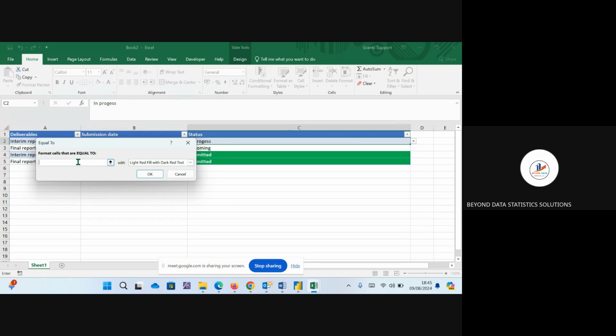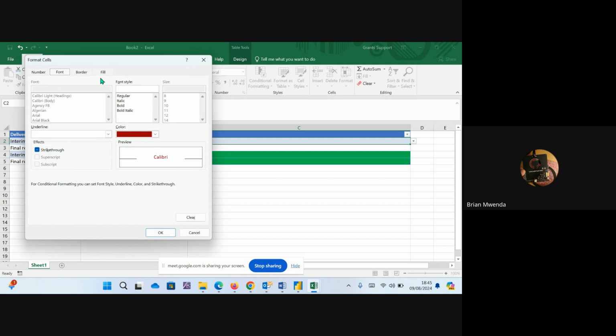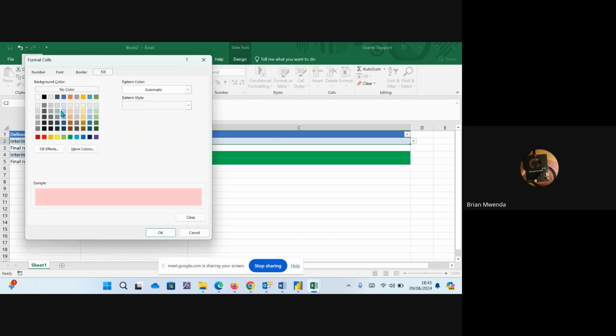Yeah, but I see blue is already the color for the table, so it will not be the best color to be used for the format. So we can go with another color, not blue. Yeah, that is a good suggestion. And then you can choose another color here. For the fill, you can use this.